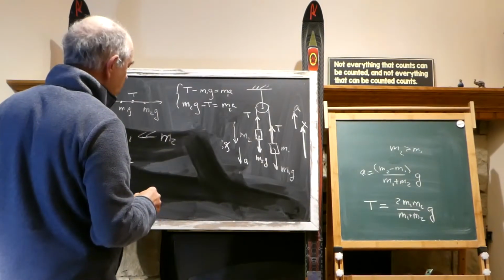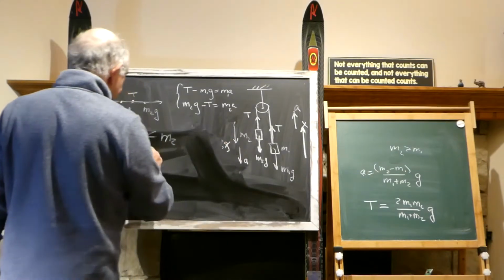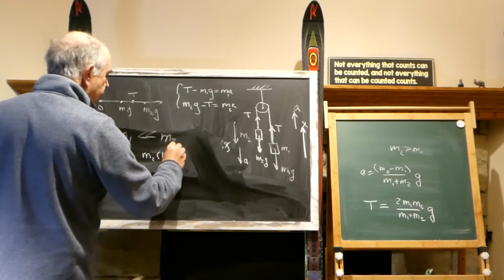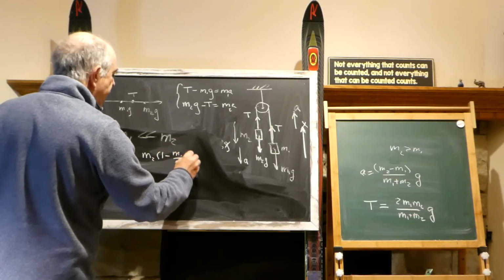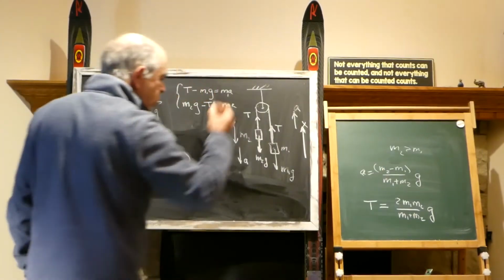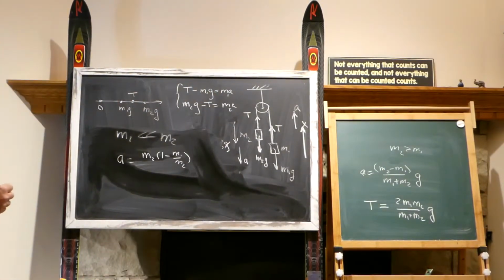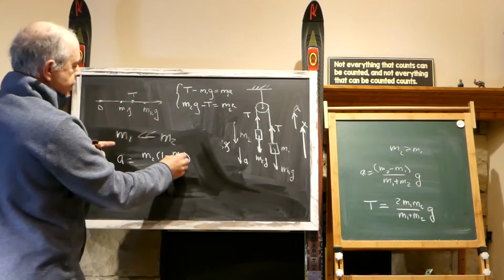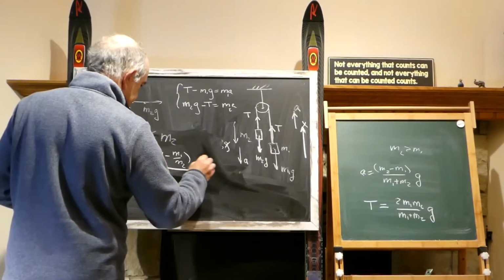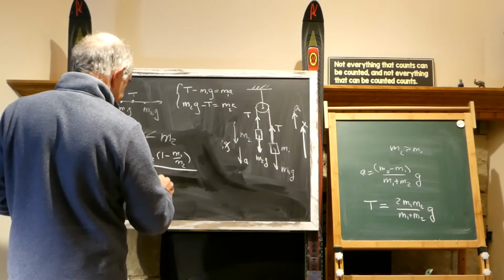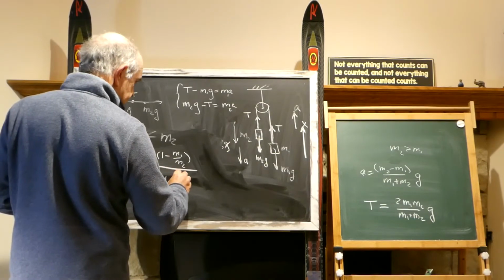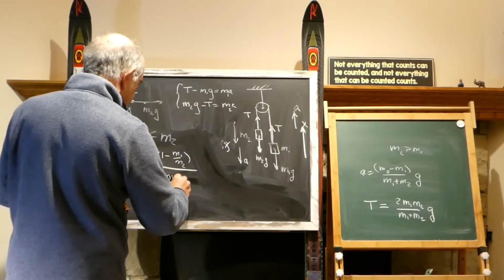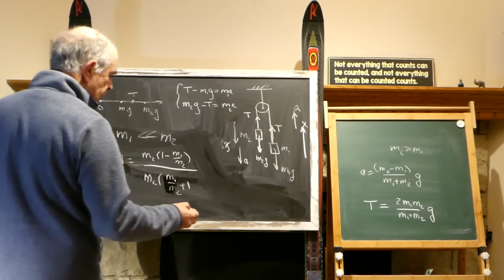And what we do if m2 is very big, we will rewrite this formula. It's a typical way. m2, and here would be 1 minus m1 over m2. Why did I factor m2 from the top section? I factored m2 because I want to deal now with ratios of m1 and m2, and I know this ratio would be negligibly small. So I did this, and on the bottom I factor m2 again, and I will have 1 plus, sorry, it would not be 1, it would be m1 over m2 plus 1, right?